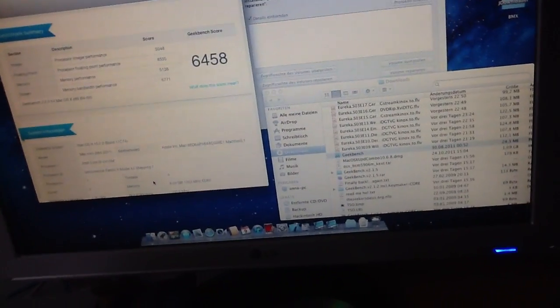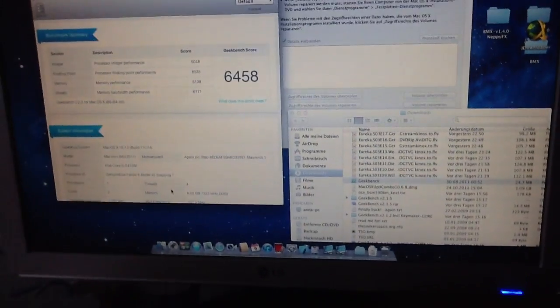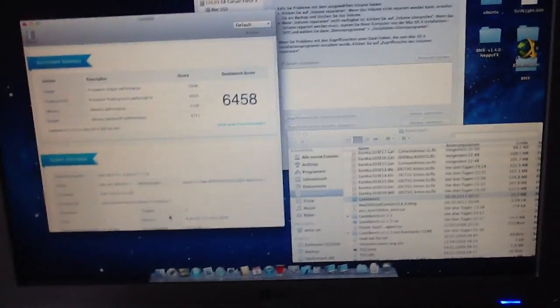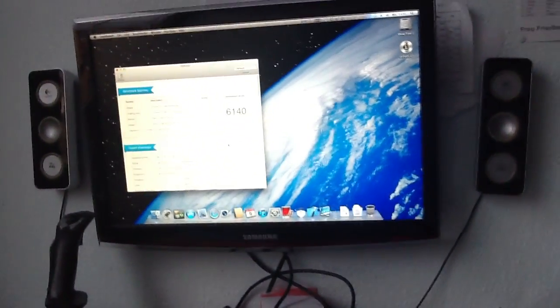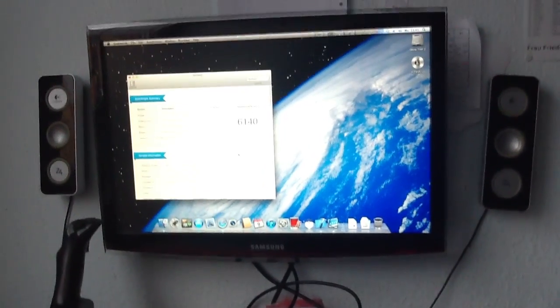For this price you get good performance like the Mac Pro. So I would definitely buy a Hackintosh, which is much cheaper and more powerful, though not nicer.